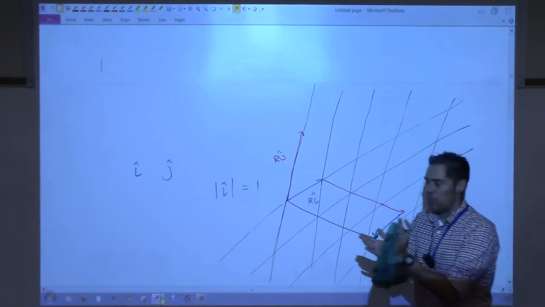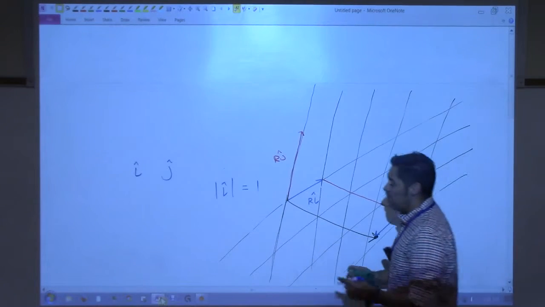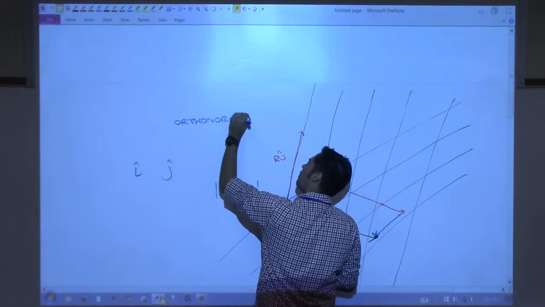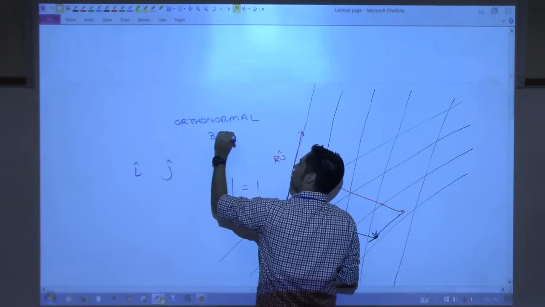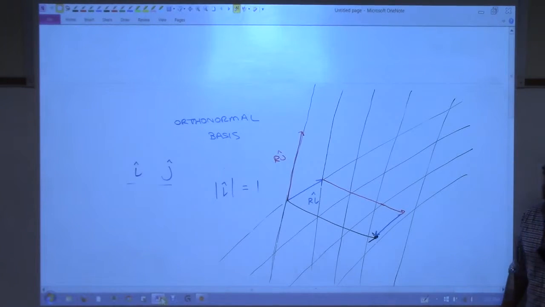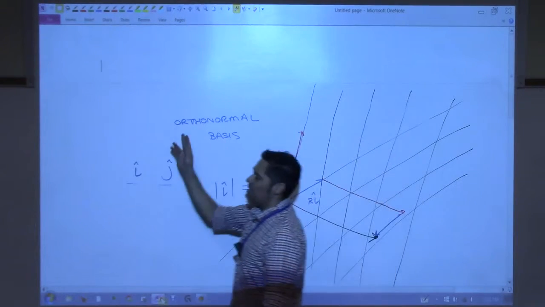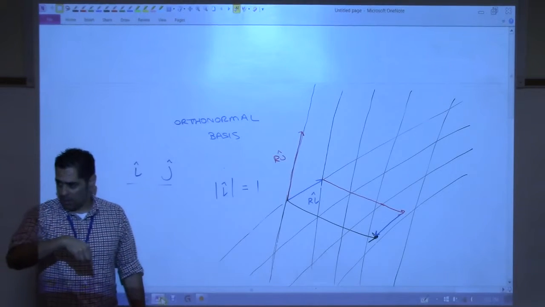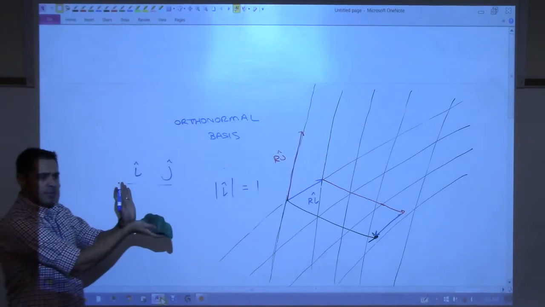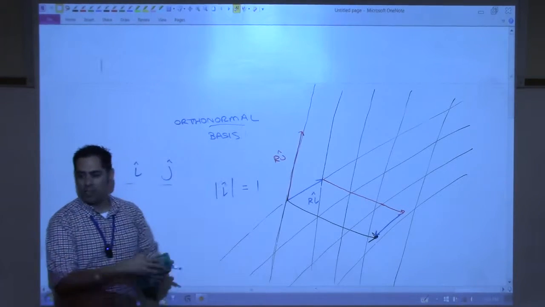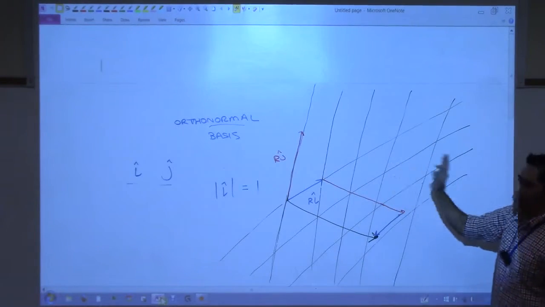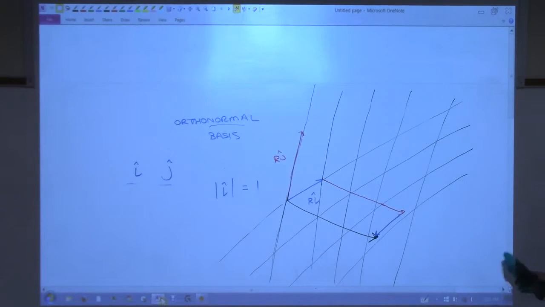And so in linear algebra, what they'll refer to this as is what's called an orthonormal basis. So i and j in linear algebra are referred to as an orthonormal basis. Ortho stands for the word orthogonal, which we're going to talk about today. Orthogonal means perpendicular. So you have two basis vectors that are perpendicular to each other. Normal means that they have unit length, and basis means they span the entire space. That's a very special basis, and that's why we like to use it, because it's an orthonormal basis.